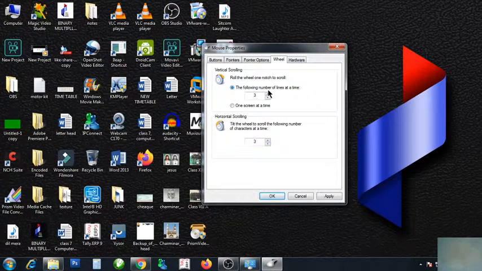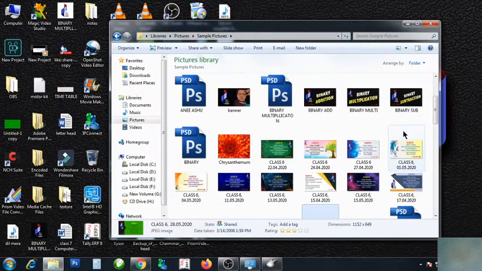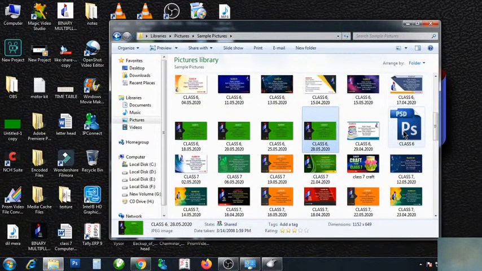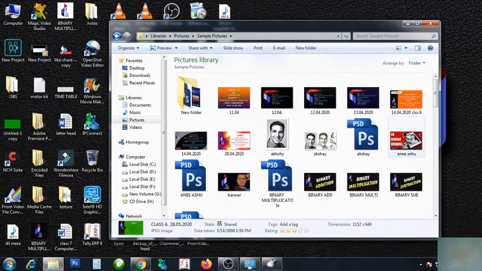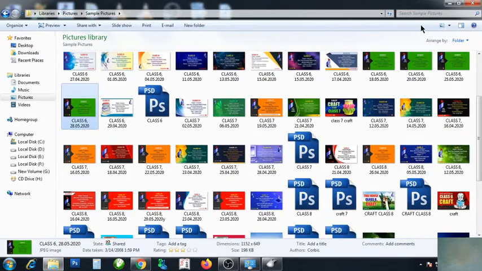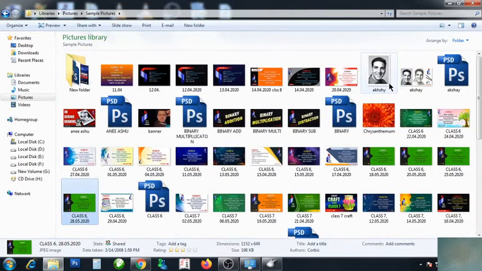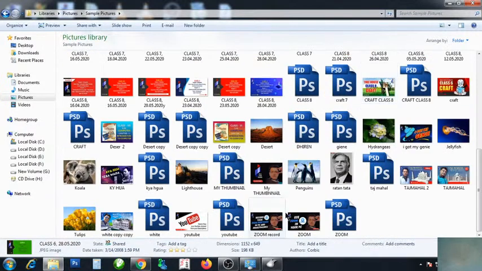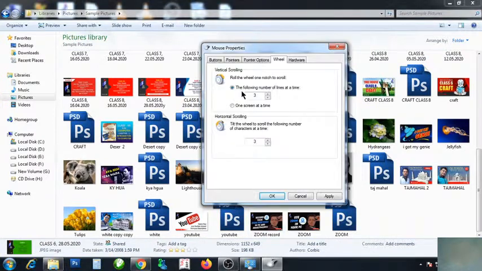Next, the following number of lines at a time: when you roll the mouse, you are rolling down, right? This is how I am rolling up and down this window with the mouse wheel. You can set how many lines you want to go at a time.